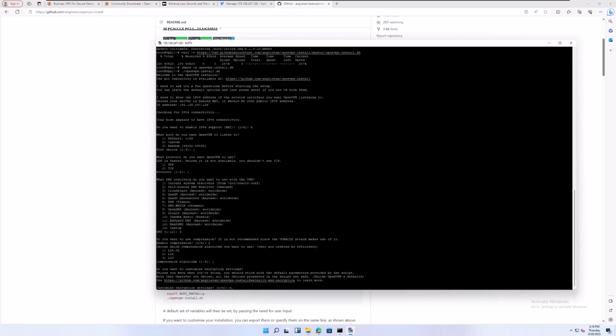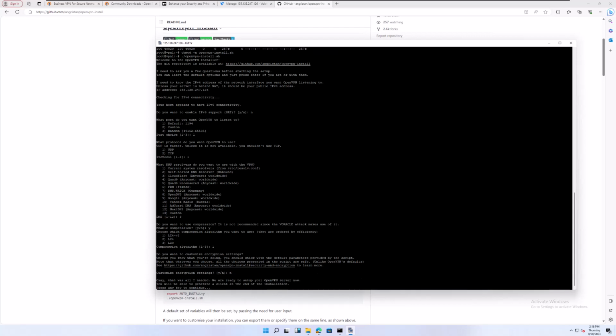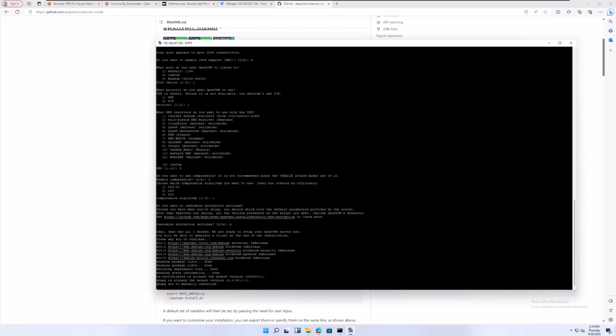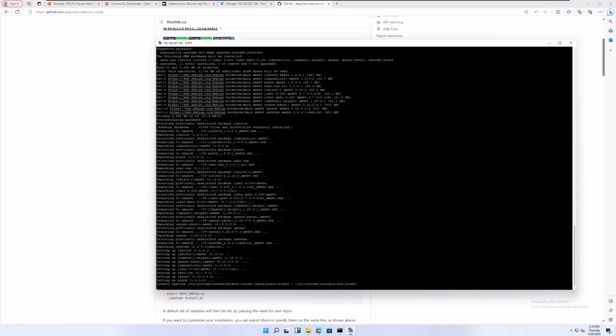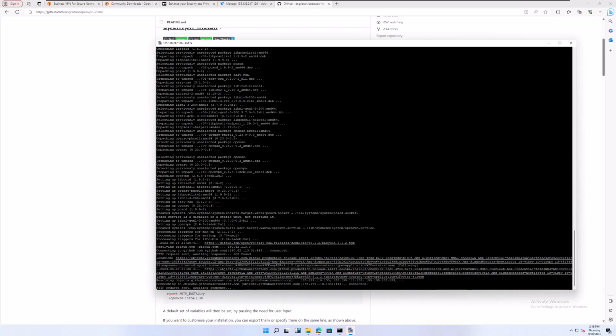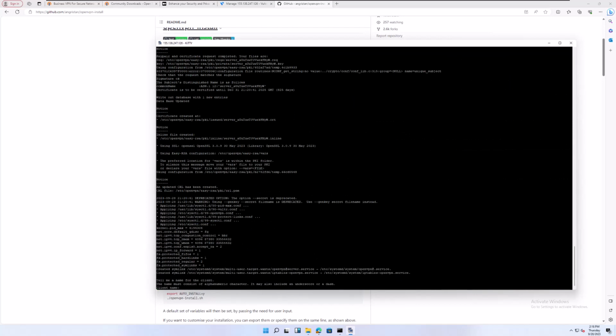Now this is where you can customize your encryption settings. So if you want to increase the encryption, so it becomes harder to crack, or if you have other specific reasons that you want to change it, you can. But specifically, the defaults are fine. There's not really a big issue with that, so I'm just going to leave that as is. So it's going to run through the installation. It's going to install the service. It's going to install all the other binaries, libraries. It's also going to install the configuration settings and make some changes as well.